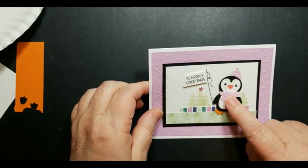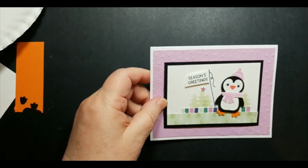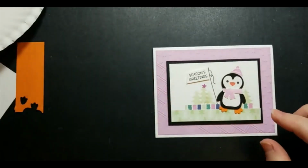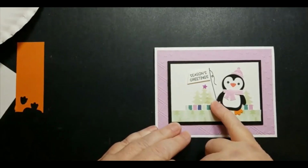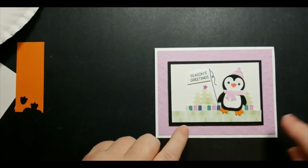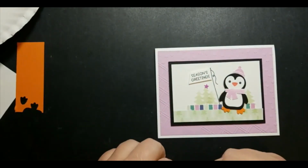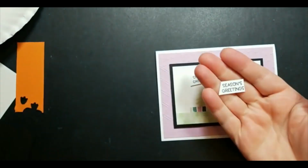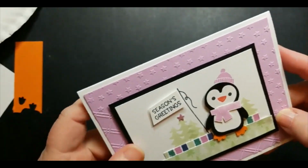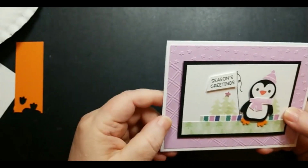So the scarf and the hat, you would have to cut out if you wanted them cut out. And the scarf you kind of have to cut out in order to put it on the punch art. The season's greetings. So look what I did with that cute balloon string. Instead of putting a balloon on the top, I used it as a banner holder. How cute is that? I was just giddy. Now, if you come in close, you can see the background is textured. This is the Star Cross embossing folder.